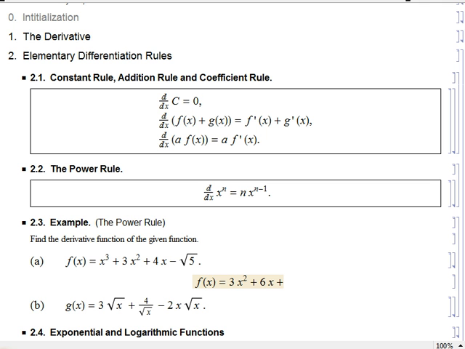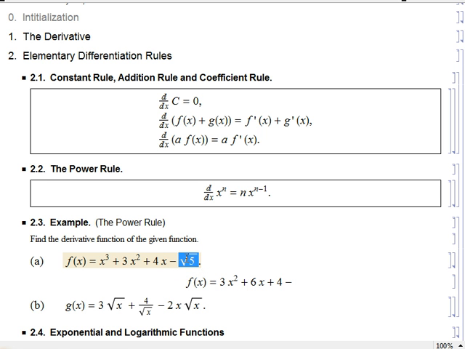You can do the same thing for the third term here. What is the derivative of 4x? 4 times the derivative of x. But then again, what is the derivative of x? Oh, that's interesting. This is just first power. So if I multiply by 1, I'm going to get 4 times 1, subtracting 1 from the power, I'm going to get 0 power. What is 0 power? 0 power is defined as 1. So this is 4 times 1. But of course, times 1 doesn't change anything. So just 4.